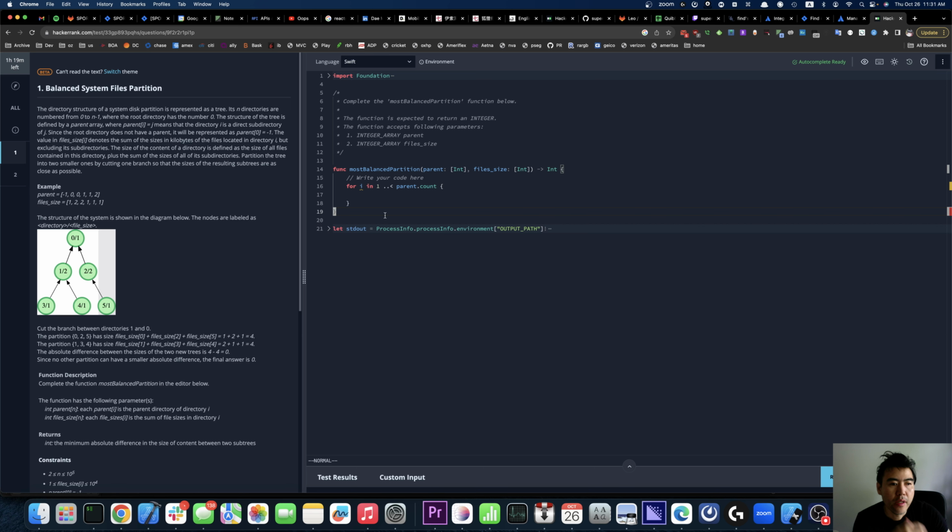Maybe we have a sum. So sum is from the root. Root will be the index, and then of course the parent. We can just reuse all the names here, and the file size. By the way, if it's an array, I would prefer to always use the plural form so that when people see it, they know it's an array. I think it's poorly named.